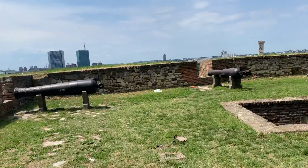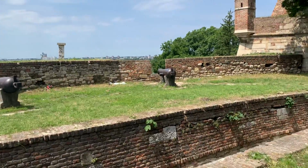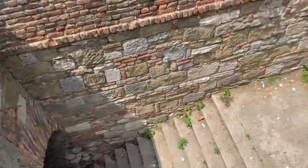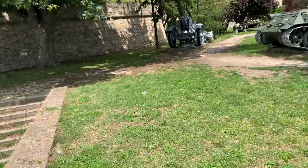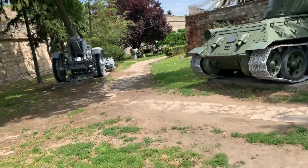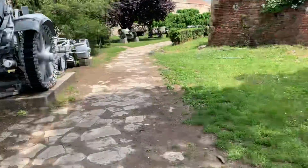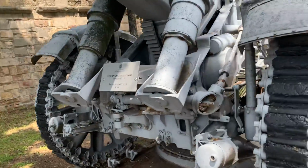And now the medieval cannons. Some dirt as well, which I don't like. A lot of dirt and nobody is taking care of it. At least now, when there is enough time and the museums are out of work, the museum staff and the other staff in charge of cleaning could be doing something about all this dirt, but nobody does anything. The German heavy cannon, 150.